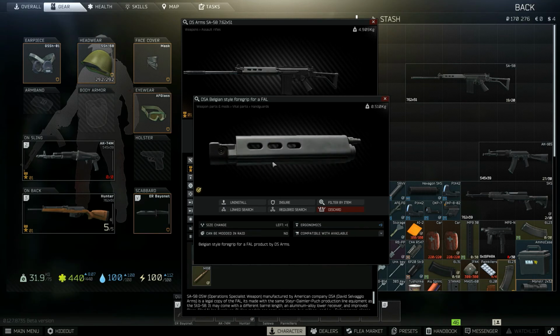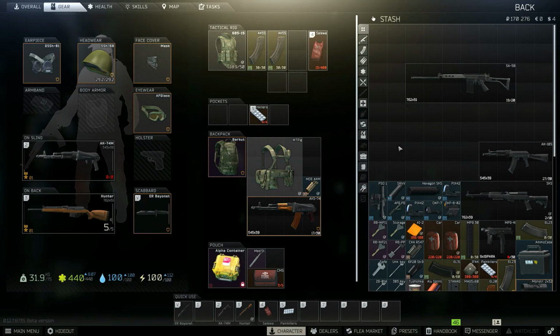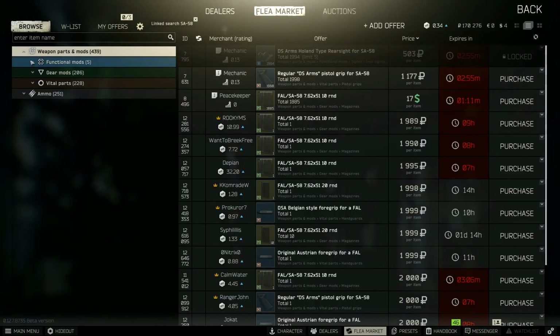To find a suitable handguard, we need to use the linked search option. Linked search will bring up all the components that will attach to the part you're searching. As handguards are attached to the main receiver, all we need to do is right click on the gun and select linked search, using the drop downs on the left to find handguards.